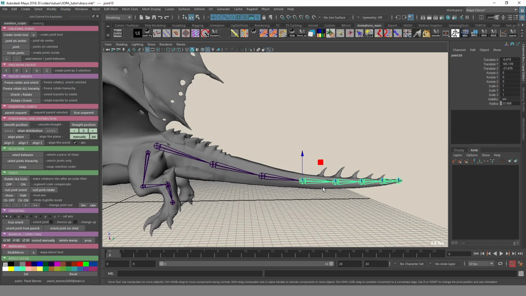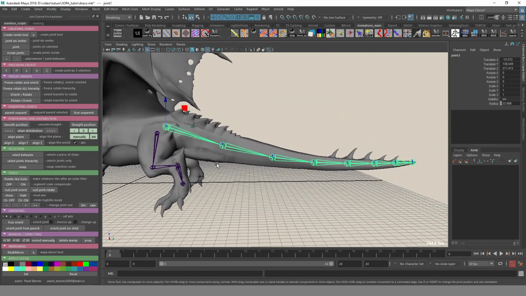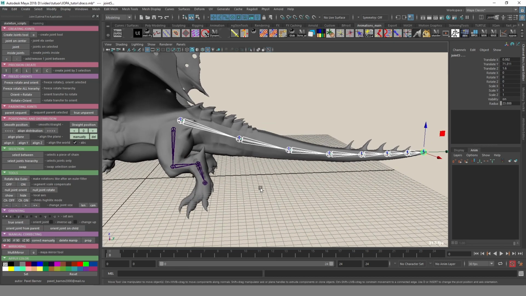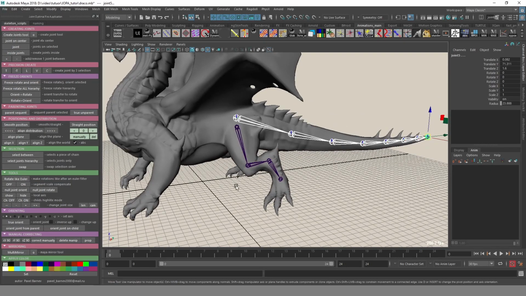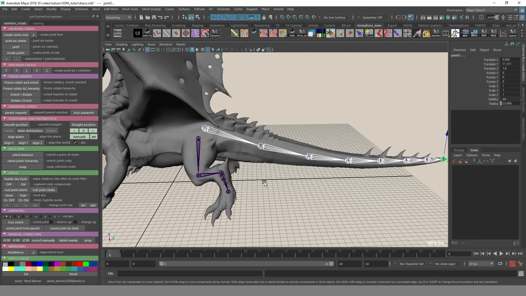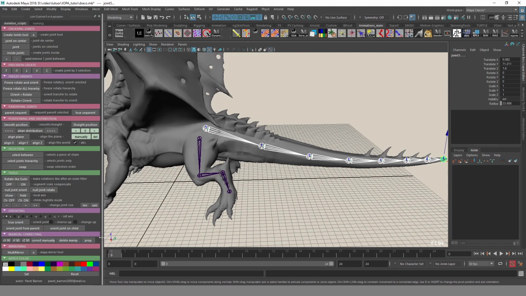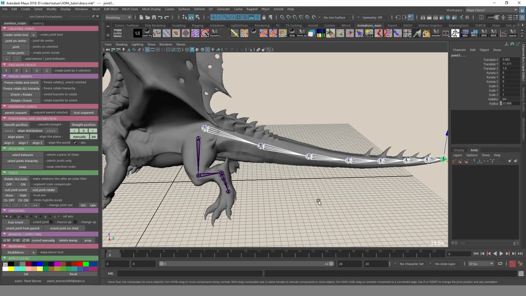Now I want to change the joints orientation and continue working. How can I do that? That's the next step we should work with, orienting joints, right over here. But first we should select an axis in which the skeleton will be oriented. So it's essentially the forward axis. In this case I'm going to select, also z-axis is the up axis, and the tail is positioned along the positive y value. So let's say I want to use the y-axis in order to orient my joints along the joint chain.